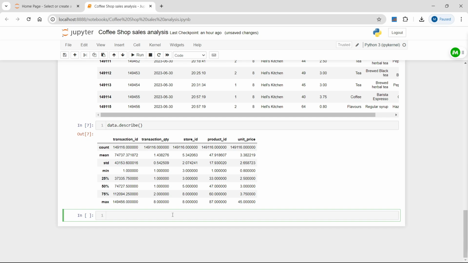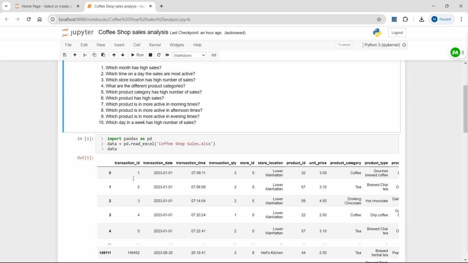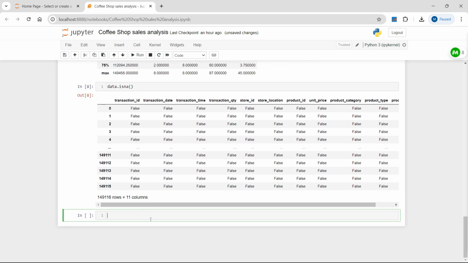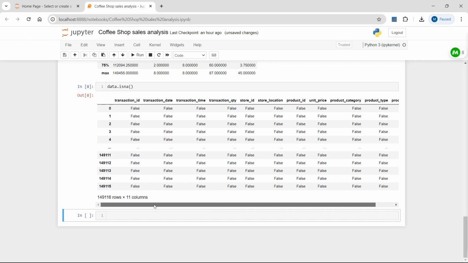Now let's check if there are any null values in our dataset. To check null values, use data dot isna. This function will show if any null values are present in our dataset. Okay, there are no null values.